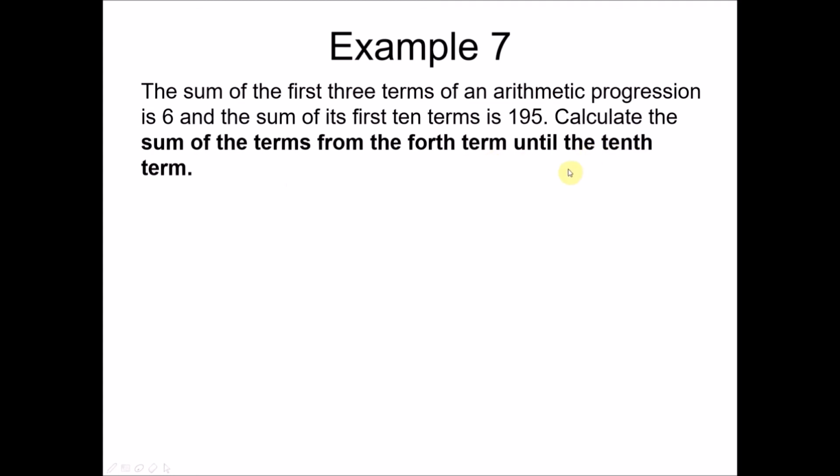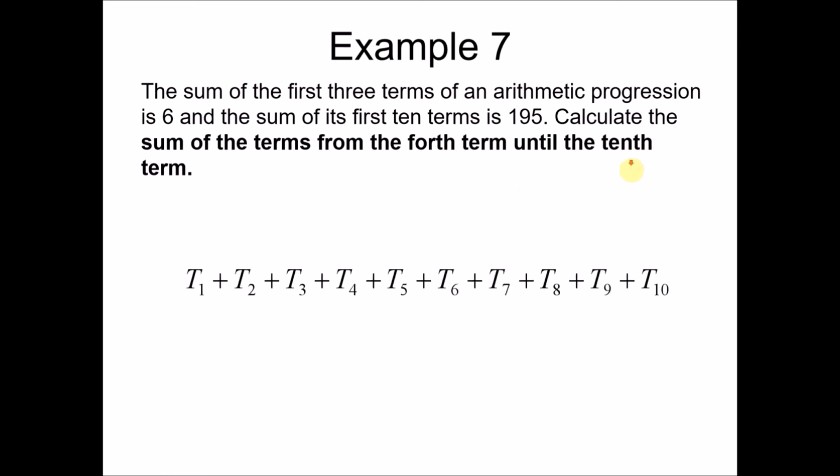So how are we going to solve this when it involves the sum of terms which does not start from the first term? The sum of the terms here, from the 4th to the 10th, does not start from the first term. When this happens, we have different methods. Before that, let us try to understand this question again. We want to find the sum from the 4th to the 10th. So altogether we have 10 terms here. I use this to show that this is the sum from the 1st until the 10th term.